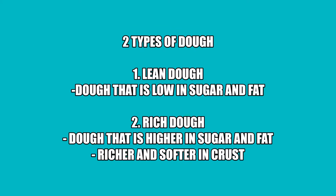Take note that there are 2 types of dough, the lean dough and the rich dough. For this recipe, we will produce a lean dough, which is low in sugar and fat. But if you want richer and softer doughnuts, you may replace 3/4 cup of lukewarm water with 3/4 cup of lukewarm milk, and replace 2 tablespoons of oil with 2 tablespoons of butter.